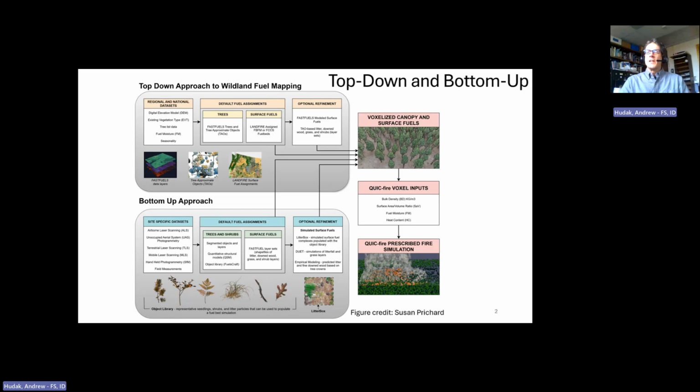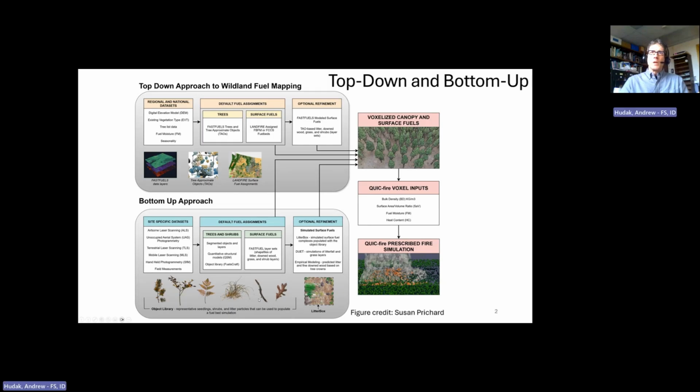So QUIC-Fire is kind of the leading physics-based fire model now that is on the cusp of operational utility, because it can work at the scale of a large prescribed burn. And that then gives it some utility to managers. But what distinguishes these physics-based models is that they capture the 3D fuel variation and they know where the trees are, and that affects the wind flow. And they also account for topography. So I'm not going to show you a fire behavior triangle, but fuels, fire weather, and topography are the three determinants of fire behavior. And it's only the physics-based models that capture that variation as well as the interactions between those variables.